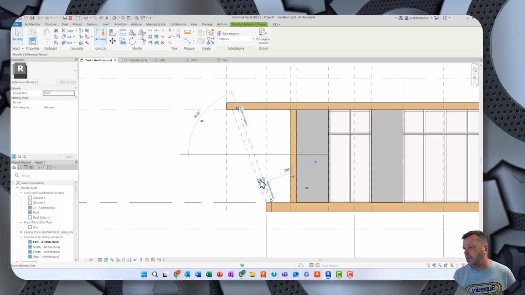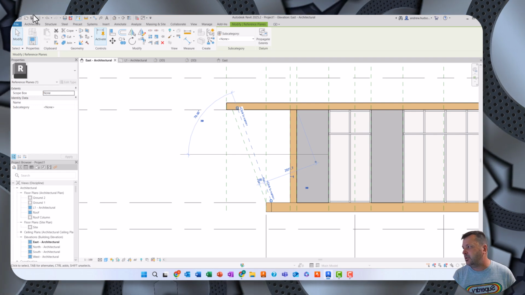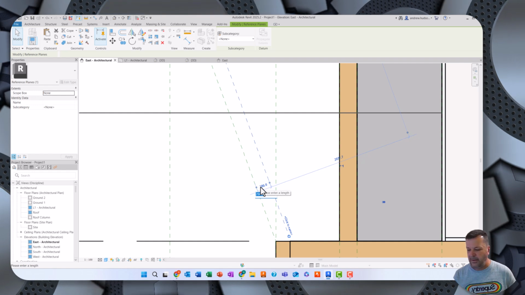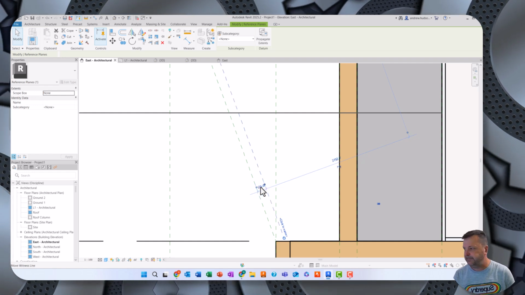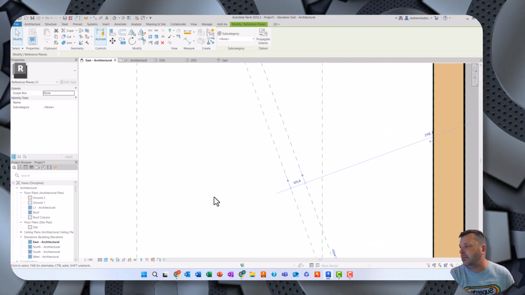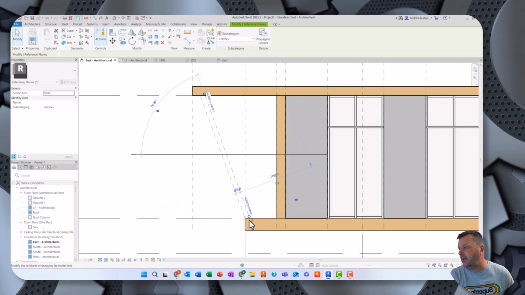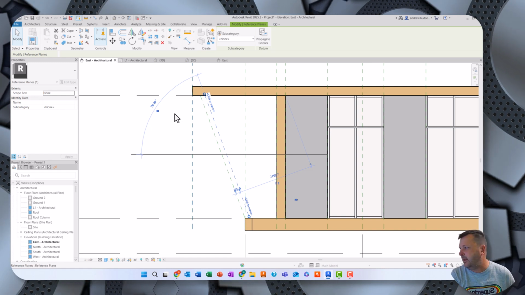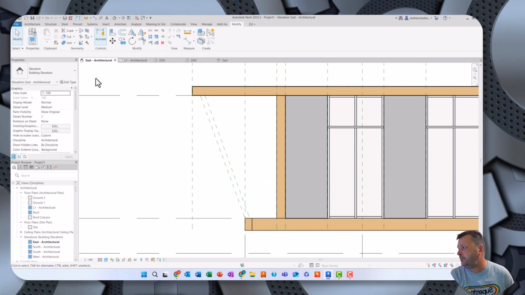And then you want to go in there and edit this measurement. Make that 125 millimeters. All right, so we've got 2 reference planes going from the corner to the corner. Now it's time for us to draw our column onto that.